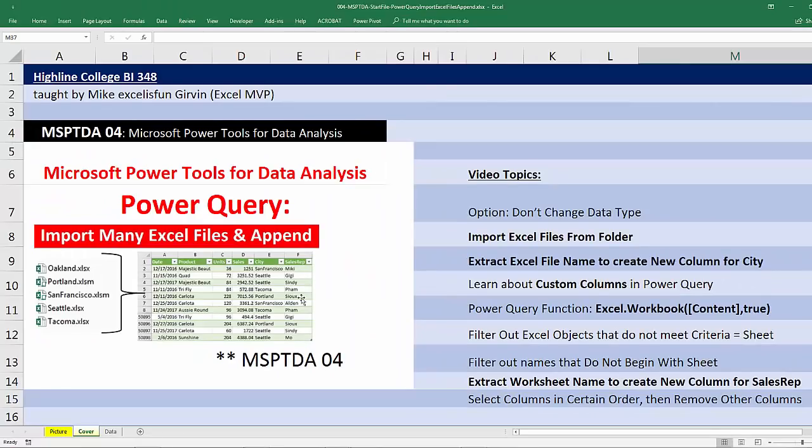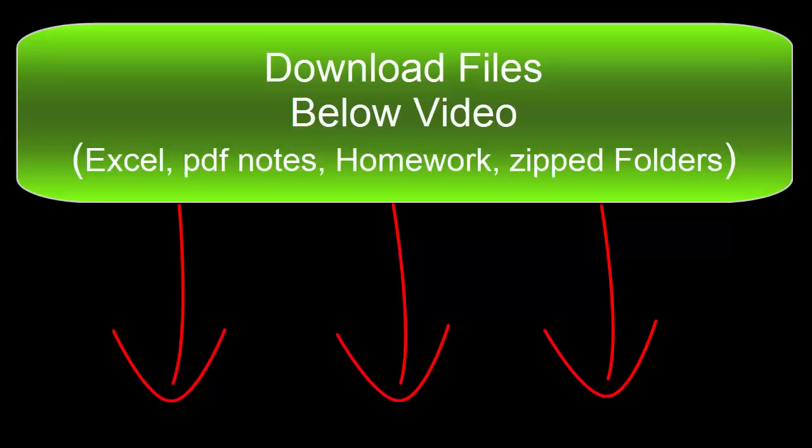So this is going to be exciting. We get to get the data from inside the Excel files, the file names, and the sheet names. And they will automatically become new columns. Later, just like we saw last video, when we add a new city, a new Excel file, the table and any resulting reports will all update.